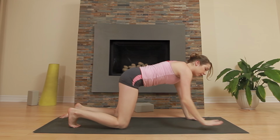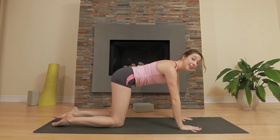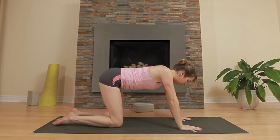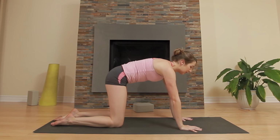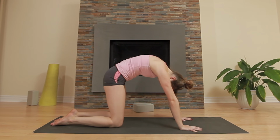Palms should end up being underneath the shoulders, and your knees will end up being underneath your hips. Just cat and cow so we can warm up the back a little. As you inhale, drop the belly, lift the tailbone up, and look up. Exhale, feel the upper back round as you press into the fingertips and knuckles.